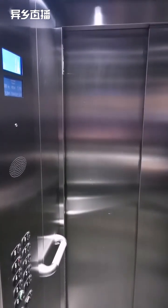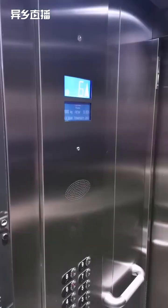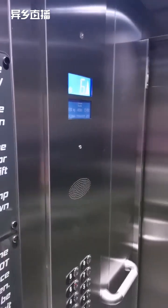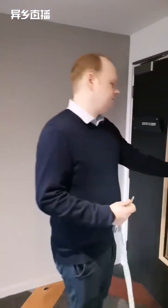So has everyone booked their accommodation for next year yet? Are we still thinking about it? There's lots of people viewing the rooms, which is good. Well, there we go. Hopefully we can make some decisions today. So guys, come join us. We're going to see one of our silver studios. Here we go.